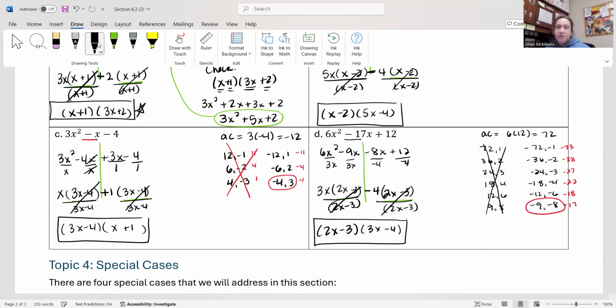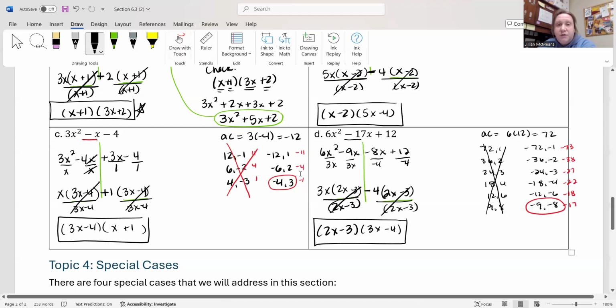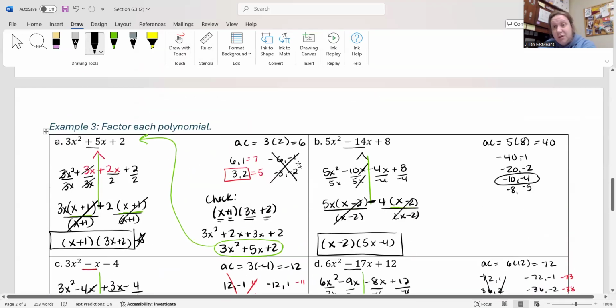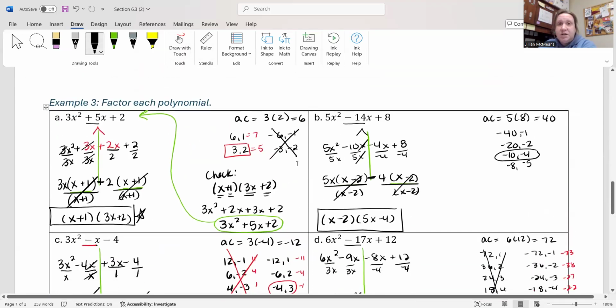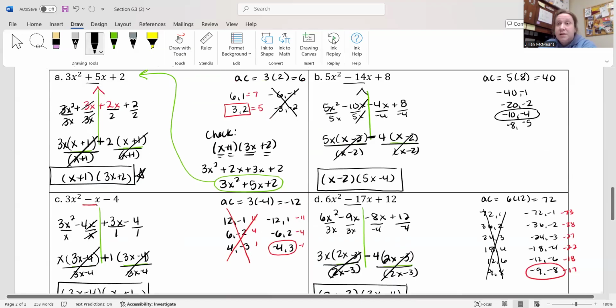And there is your final answer. Okay, so that is how we factor quadratic trinomials where a is not 1. Again, there are other methods. There's something called trial and error. I've seen students use a weird box method. Those are all fine if you want to investigate them, but I do find that this method is the one where students are generally the most successful. So that's why I teach this one. In the last video, we will look at special cases.